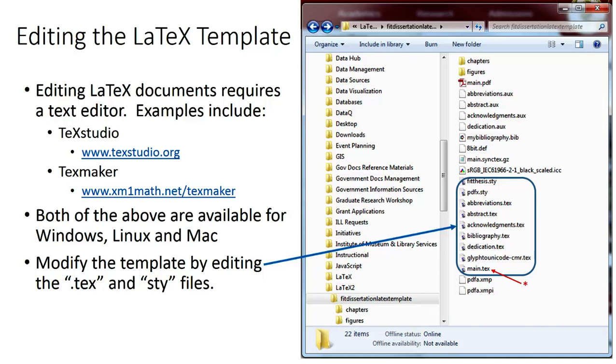The two you'll be most concerned with are these ones that end with TEX, called TeX, and these ones ending in STY, which is an abbreviation for style. Those are the ones you will primarily be editing while you work on your thesis or dissertation. And of those two groups, I think you'll probably be mostly working on the TeX ones.